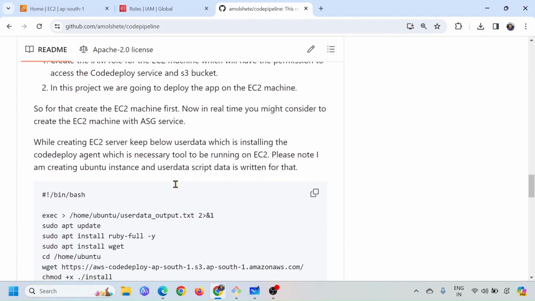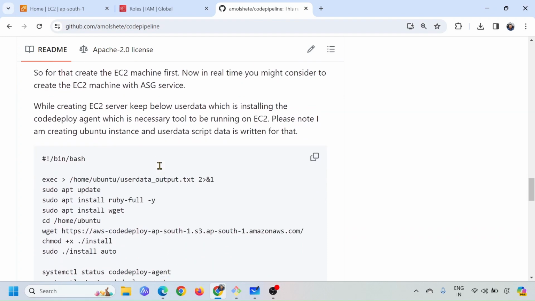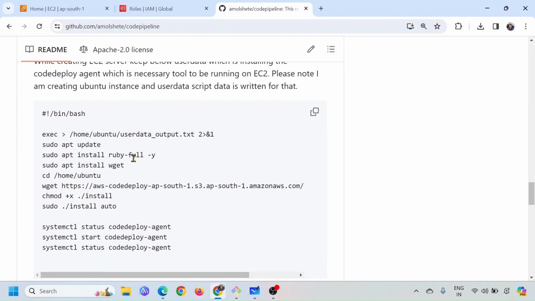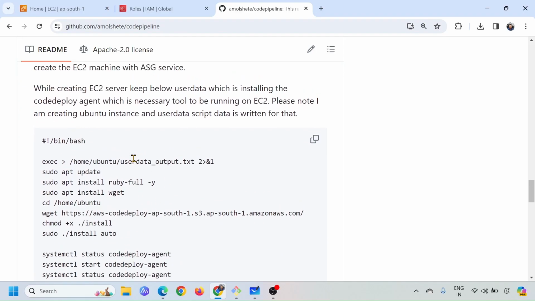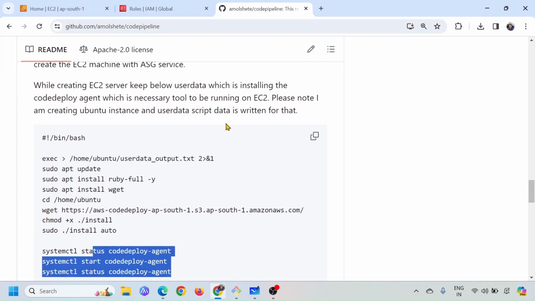Now, while creating, you have to keep one thing in mind: we will require something called the CodeDeploy agent tool, which needs to be installed after creating the machine. So what I'm thinking is that we will do the installation of this tool via a user data script.